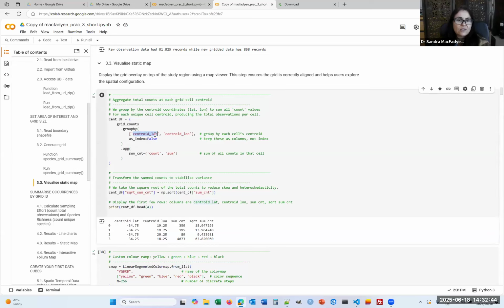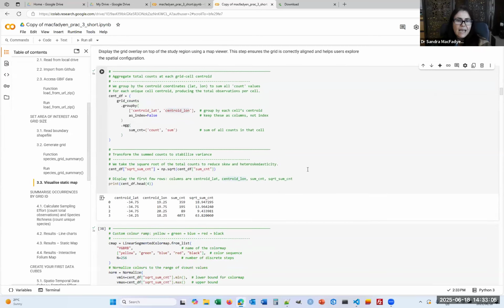The output has now swapped our degrees decimal, or whatever the name of your latitude and longitude columns were before, out for a centroid latitude and longitude. So that is now the center of that grid square, so that we can use it as a point going forward.